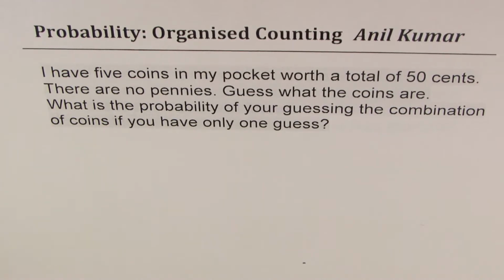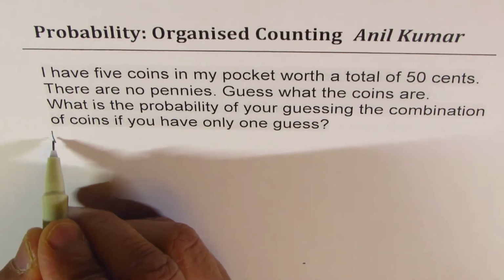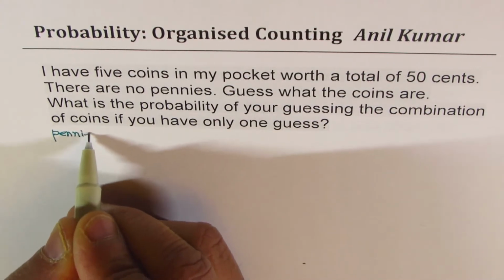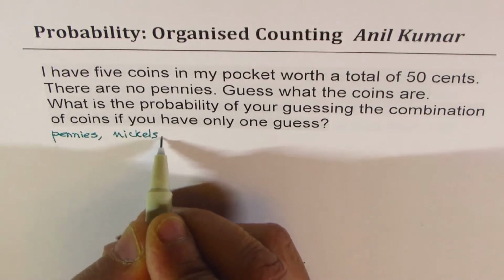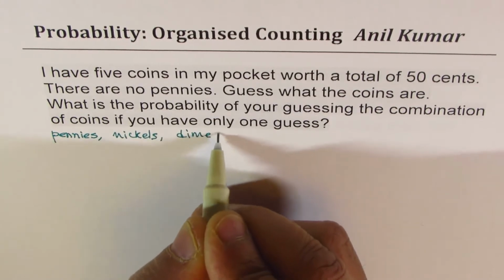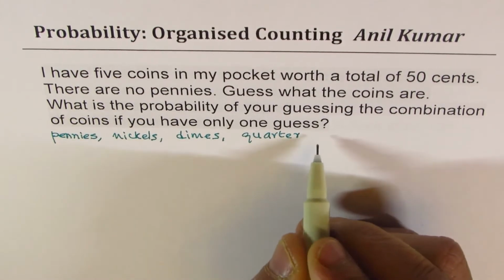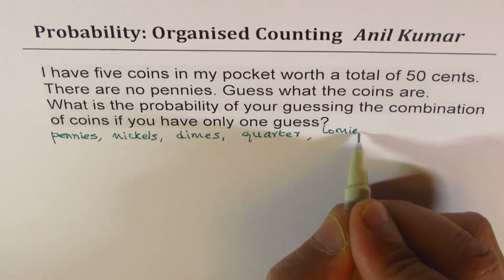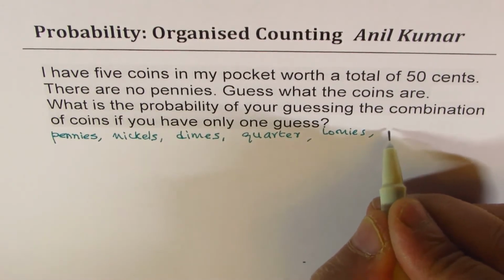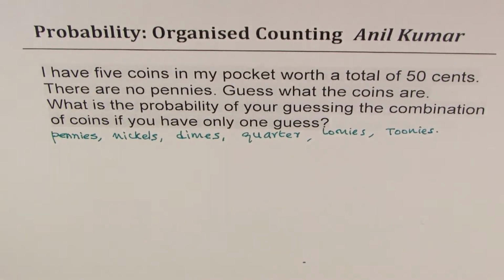Now, I'm here in Canada, and the type of coins we have, let me share that with you first. We have pennies, which are now discontinued, right? And then we have nickels. And then we have dimes. And we have quarters. Okay, we also have $1 and $2 coins. We call them loonies, is $1, and then we call toonies. Right, so that may not be known to many students worldwide.